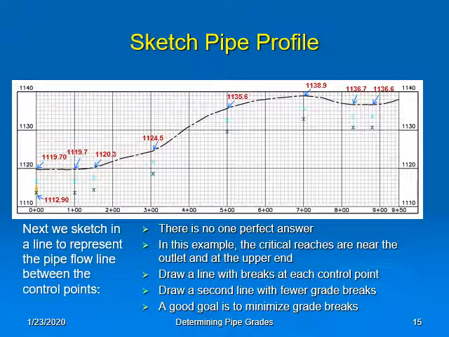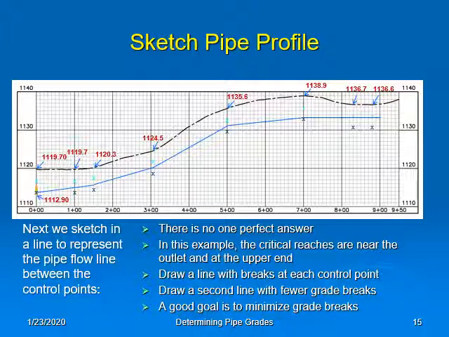So next we want to sketch in a line which represents the pipe flow line between these control points. Starting at the first point, we can draw in a line there, trying to keep it approximately at the midpoint. And the same thing with the next reach, and we'll just continue on up. Now if we get towards the upper end of this profile, we can see that we're going to have a low spot we have to keep under. So at station 7, I've kept my sketch line just above the maximum depth and kept it pretty flat going through our low area.